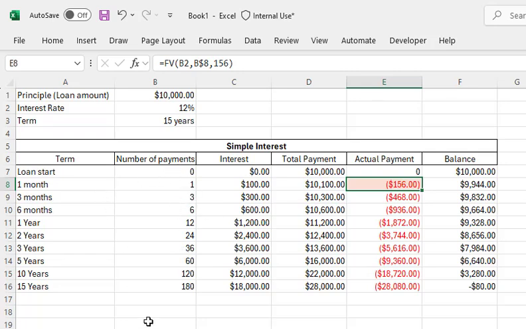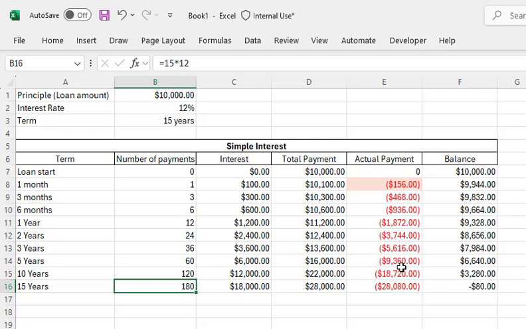I could do every month out and have a big long chart, but I want to show you monthly, quarterly, half year or biannually, and then by year, and then show it to you at the end as to how many payments it would take. And you can see it right here, 180 at 156, and you'd be paid off on that $10,000 for 12%. That's how it works. That's all the formulas we have in here. Most of these are just very simple formulas.